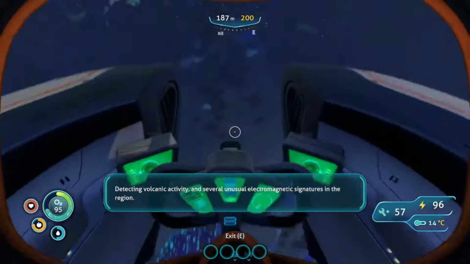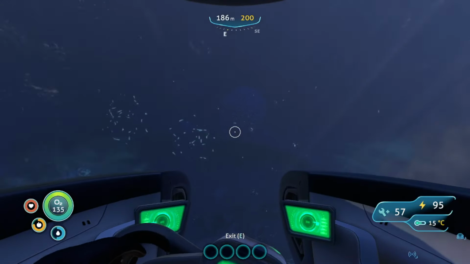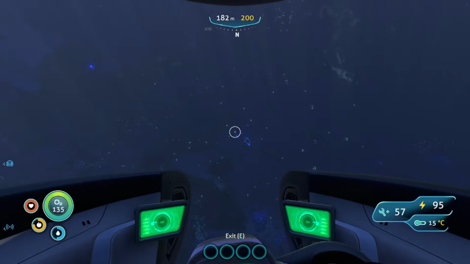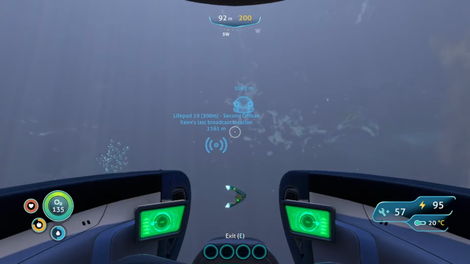Detecting volcanic activity and several unusual electromagnetic signatures in the region. Exercise caution when diving deeper. So is this like a volcanic zone or something? I mean, I know the electromagnetic is probably those electric eels, right? I guess I can come back there later when I've gotten better stuff to go down deeper.